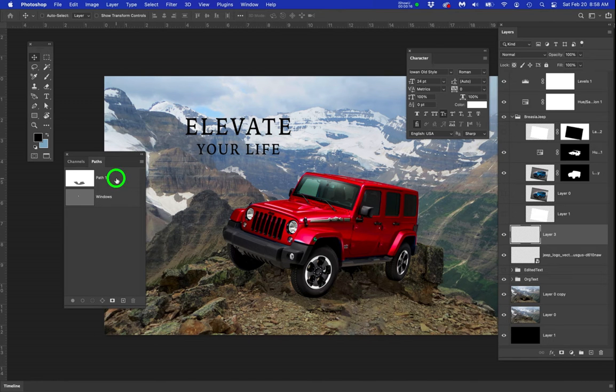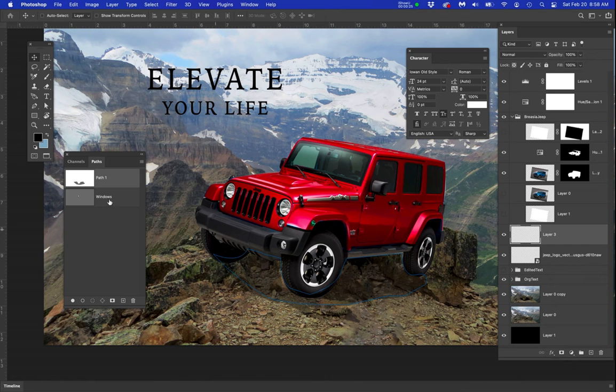See this path that you have here that is reversed? I know it was for your shadow, but still, I want you to know how to fix it. Okay, so a path is supposed to be dark on the outside, light on the inside, so that you don't have to inverse the path. So how do you fix it?